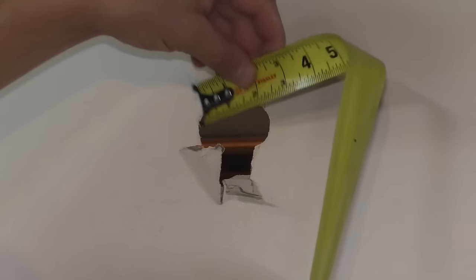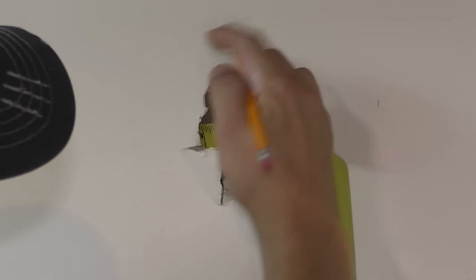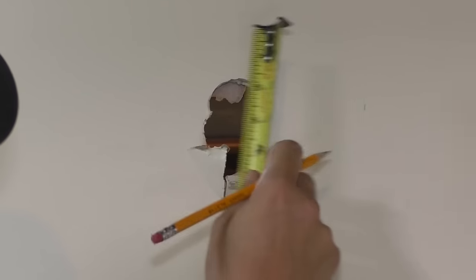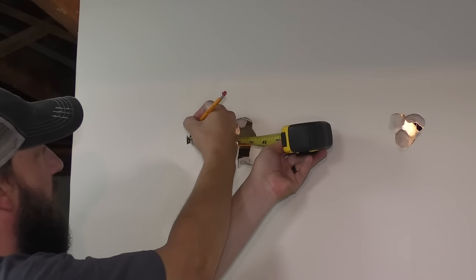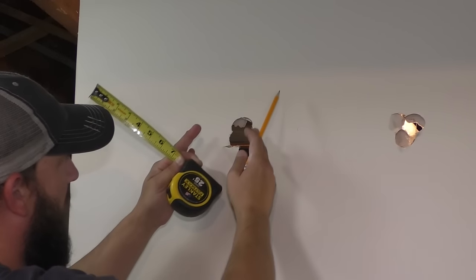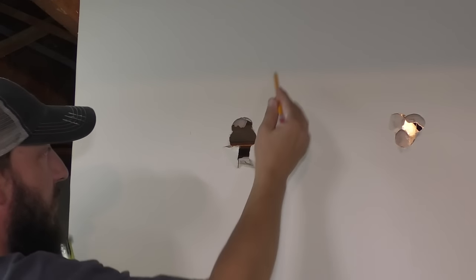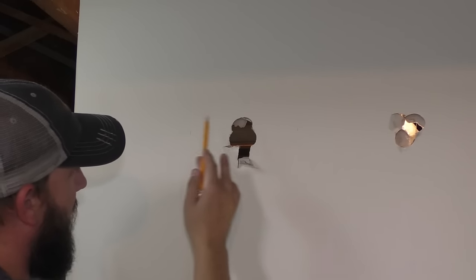And then I do the same thing on this side. You just wanna pick a spot in the drywall. 3 inches is right here. So then I can take my tape and mark 3 inches. And I know that that is the edge of this stud. Typically, your studs will be 16 inches apart. They should be anyways, that is kind of the standard. But you might have blocking and whatever else. For the purposes of this video, I put these very close.